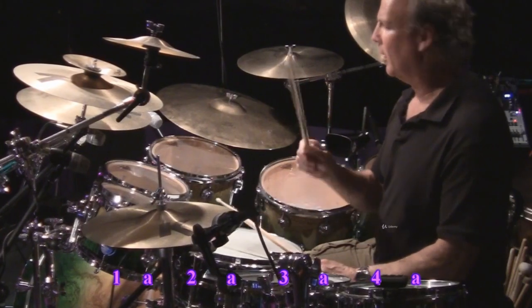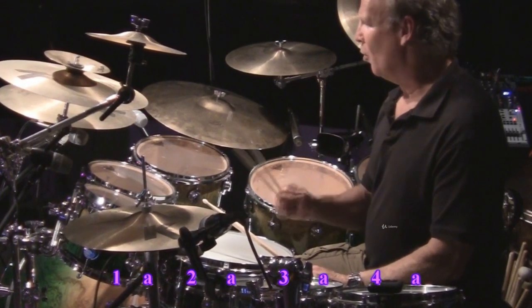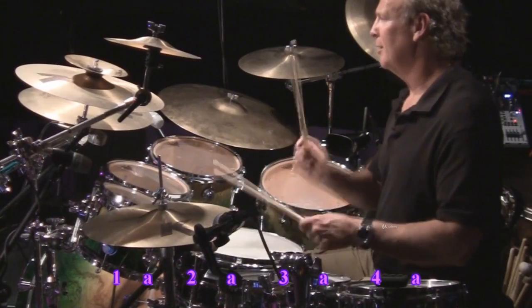Right hand's going to be playing the swing pattern on the closed hi-hat or ride cymbal. One, a two, a three, a four, a one, a two, a three, a four. I'm going to coordinate the two together. A one, a two, a three, a four.